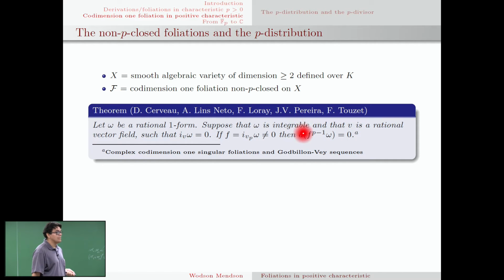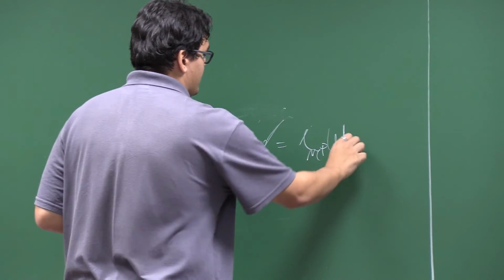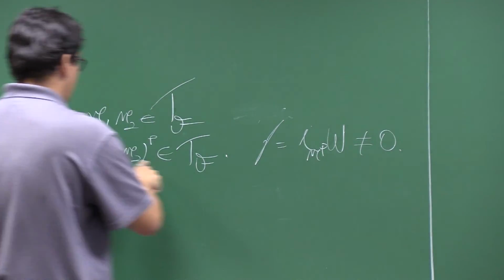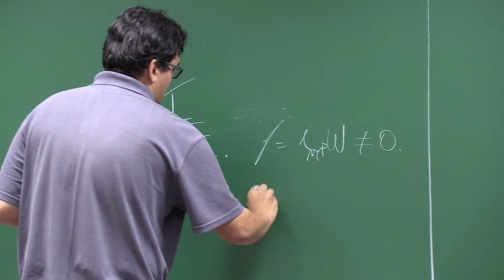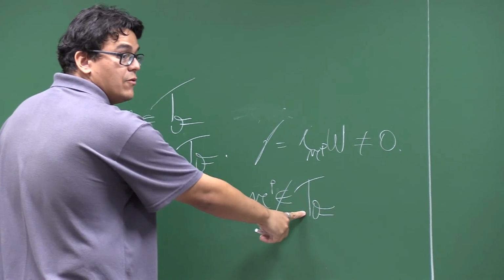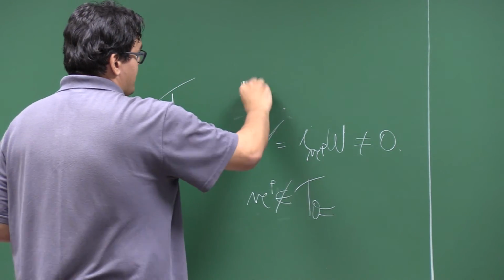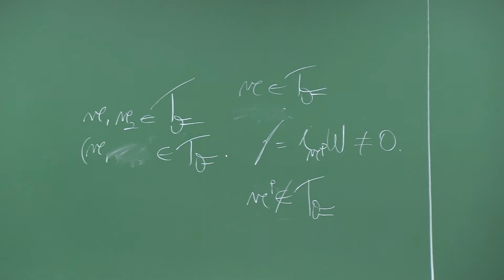This is B to the P or this? F to P minus 1. Like F equal to IVP or something? This is wrong, eh? No, F is equal to E. I'm sorry. This is not zero. There's a P power here. The foliation is not P-closed. So we have a vector field that is tangent to the foliation. Show that the P power is not the subshift.